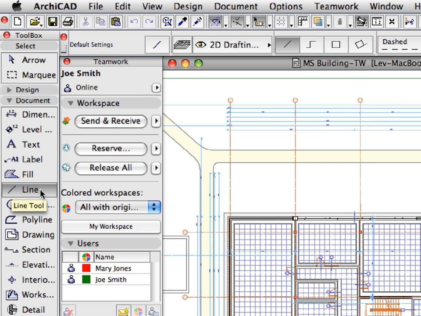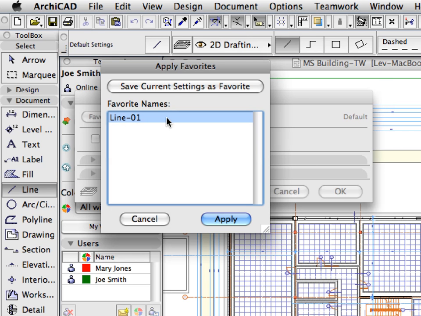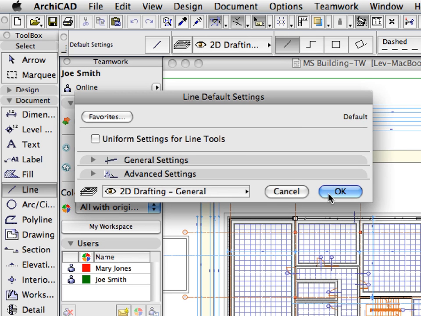Click to activate the Line tool in the toolbox. Open the Line Default Settings dialog and open the Apply Favorites dialog. Select the Line 1 favorite entry from the list and click the Apply button to load its settings.